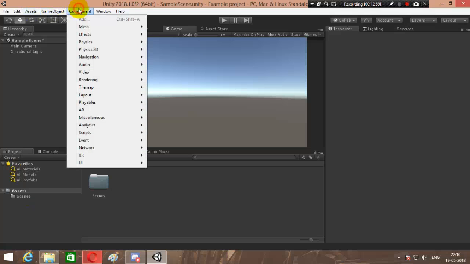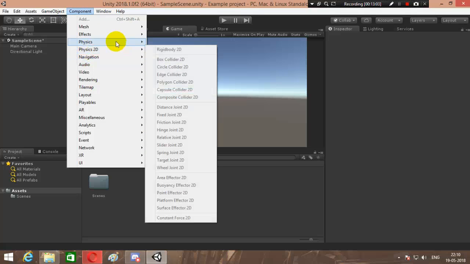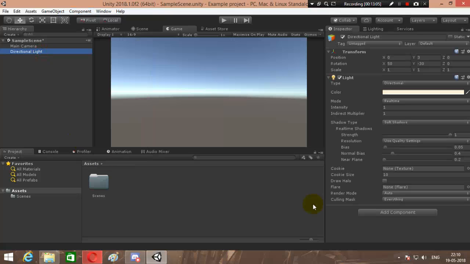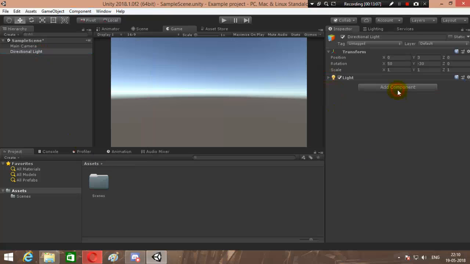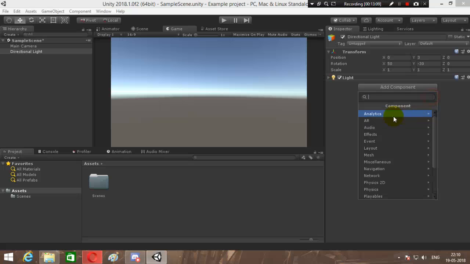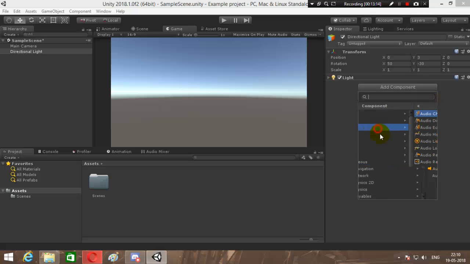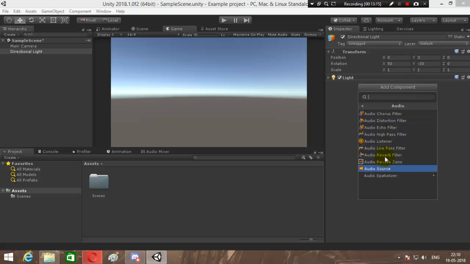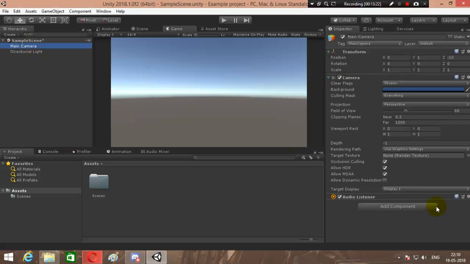Okay, now going into Component. These are the various components that you can add to an object. Like going to directional light, I can add a component from here. There are various components here. You can add any component, like audio source is there, audio listener is there and all. Audio listener is by default attached to the main camera.